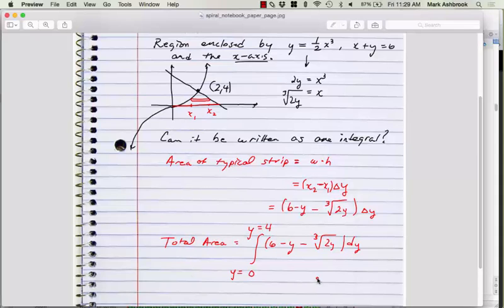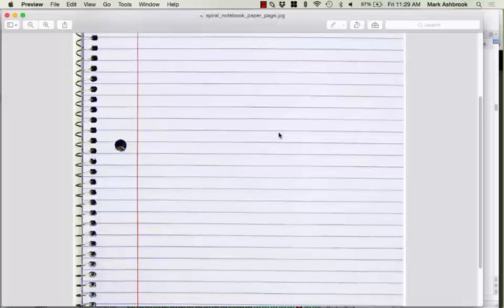Okay, so let's try one more. Let's just practice sketching the region, and we'll talk about what the solution would look like without doing the whole thing. So consider R enclosed by x equals 1 minus y squared and x equals 2y squared.